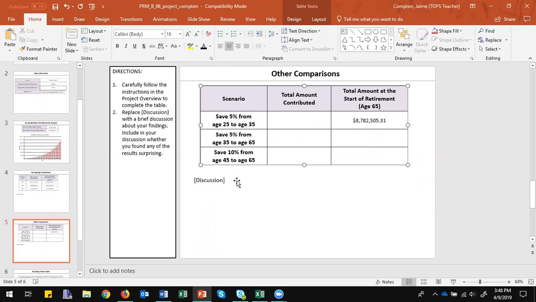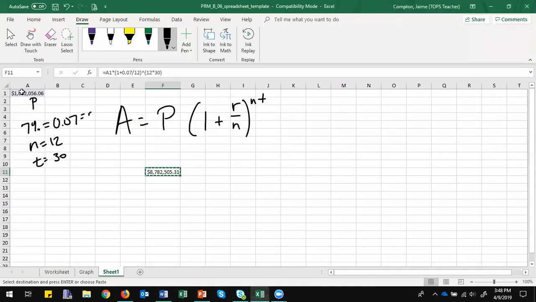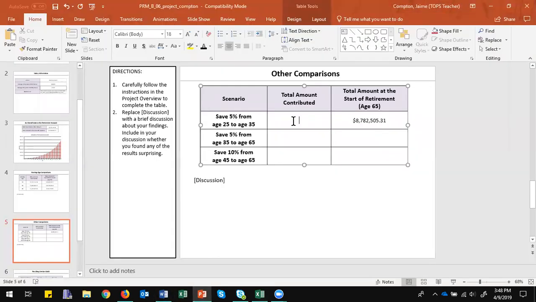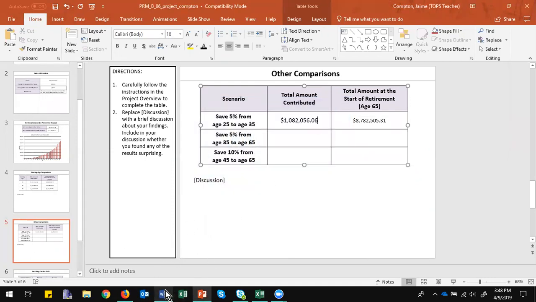Total contribution was the P, so that was that value right there. Okay, so I've got my first row done. Not a big deal.